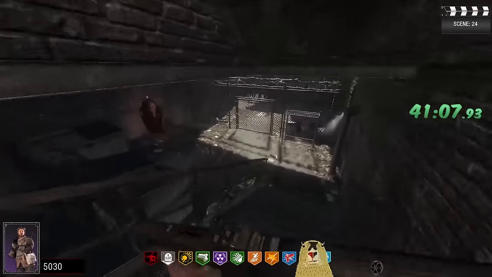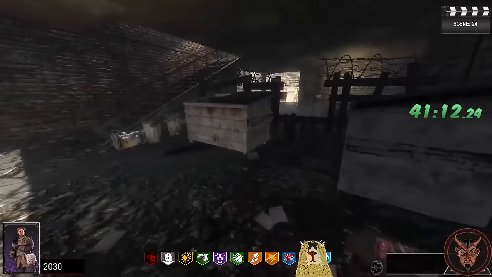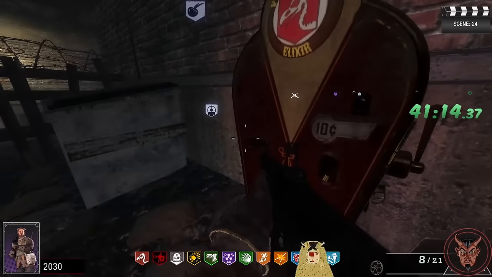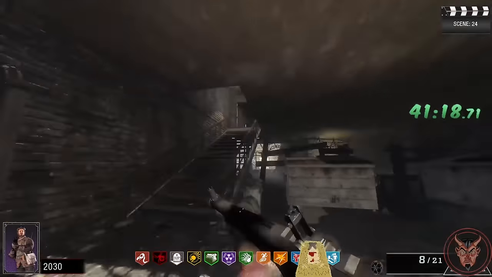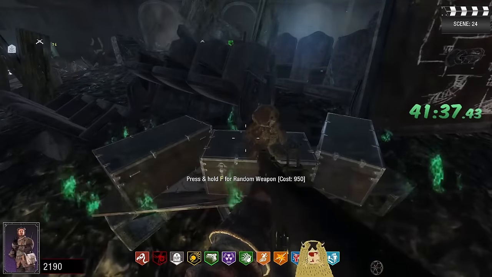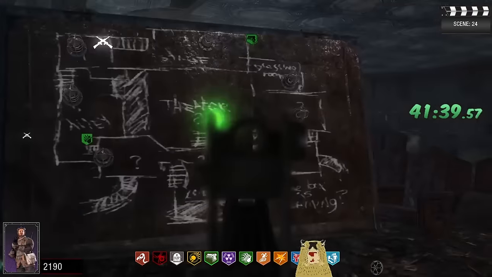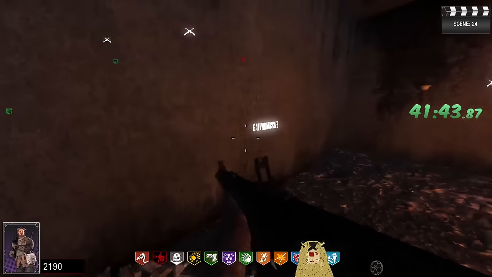Alright, so let's get Voltroid while we're here. Gotta love the perk jingle. Oh, the box is here now. What is happening? It did actually move. What? That is so, so weird.